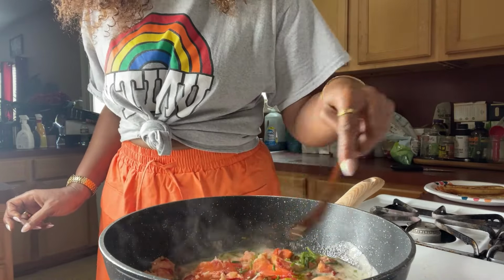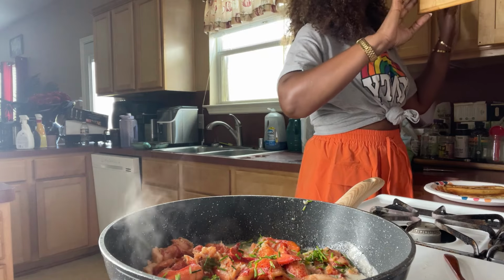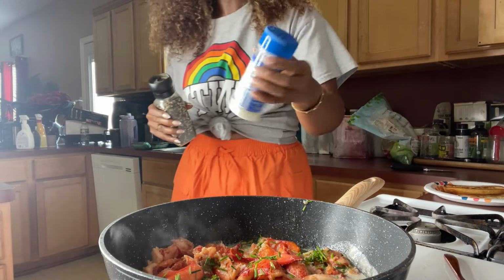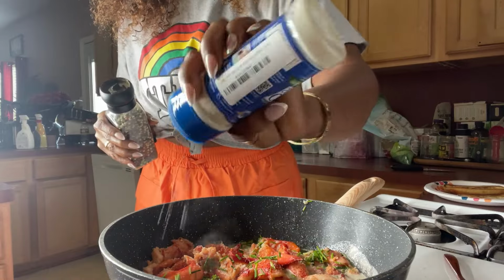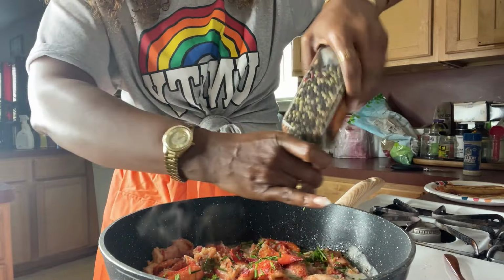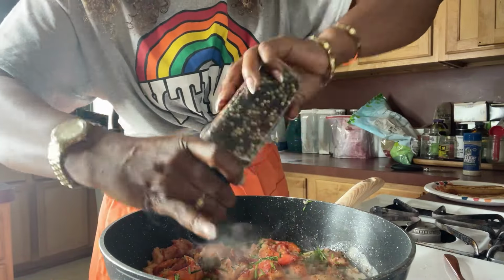And you know, I hardly see people season their lobster. I'm gonna season mine with, I think I'm just gonna do salt and pepper. So I'm gonna use some Celtic salt. I know it don't need that much. And some pepper. Because there's a lot of butter in there, so you don't need a lot of salt. Just a little bit, just to make sure your stuff is seasoned, you know?